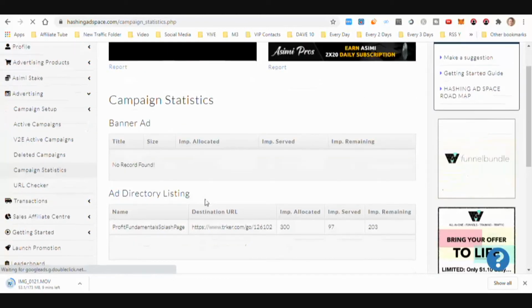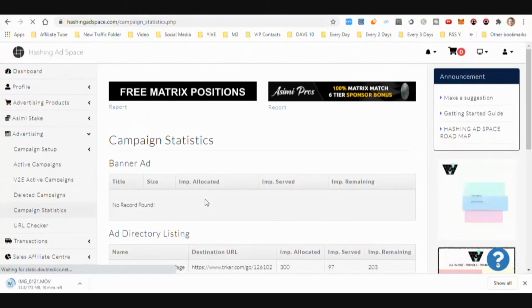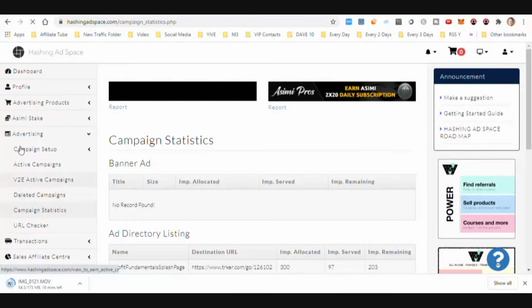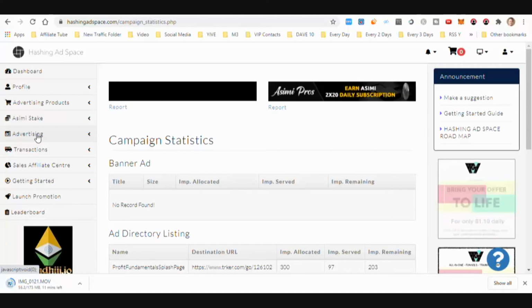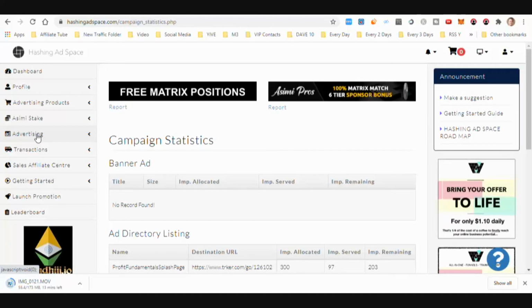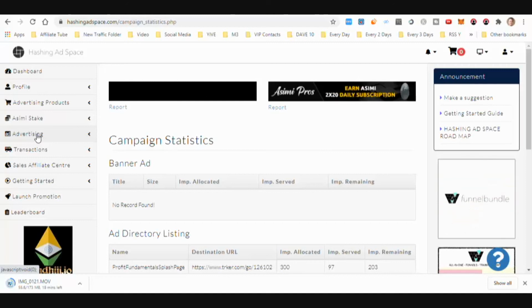So the login ad is very, very powerful, and I'm about to test another login ad with a page that gets a much better opt-in rate. So I think the next login ad that I actually run is probably going to generate me at least 75 to 100 leads, and that just all comes in a day.